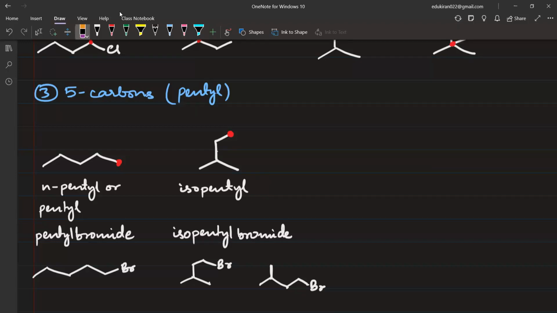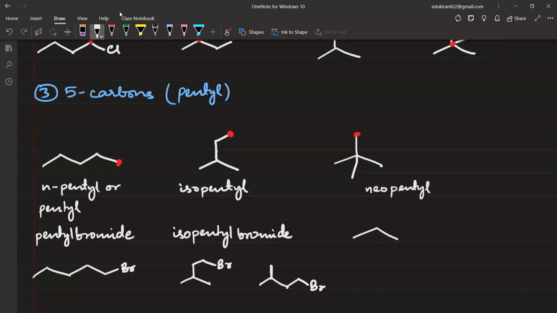I want to cover some common names also, because you will see that in many of the questions. Next, we have neopentyl, which is very important. Now, neopentyl is something like this. You have all the 4 carbons attached to one carbon atom. That will make 5 carbon atoms, right? And then all the 4 carbon atoms are the same. So any one of the carbon atoms will have the group attached. So this is known as neopentyl.